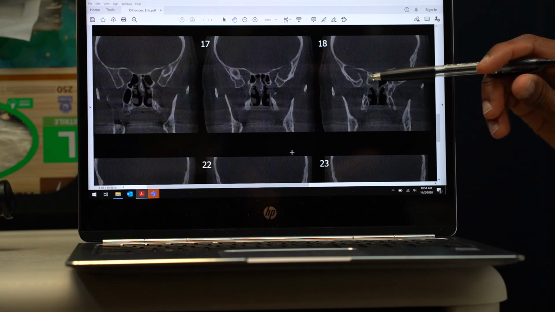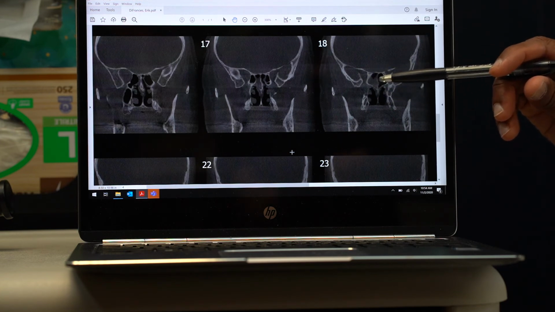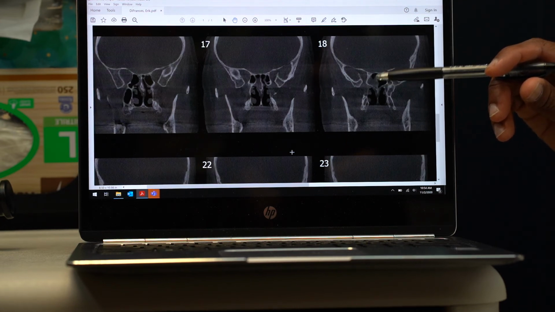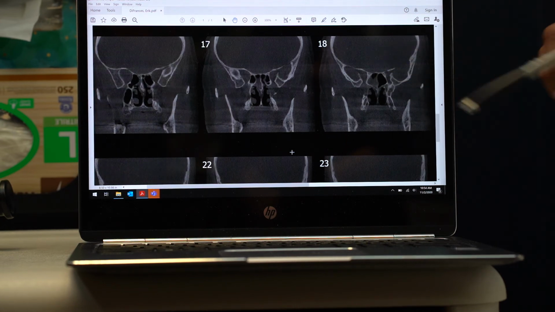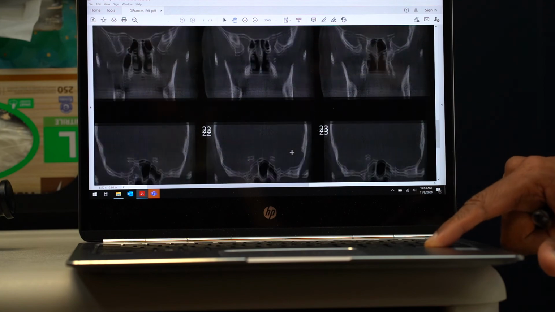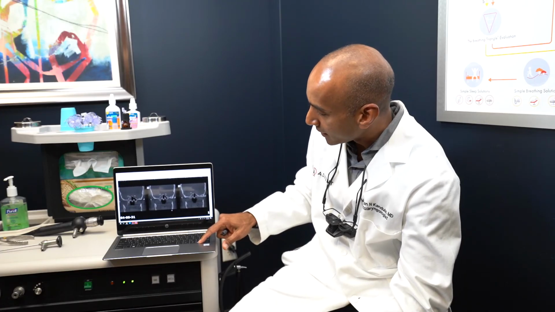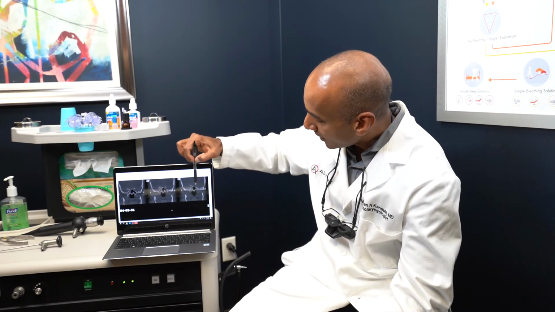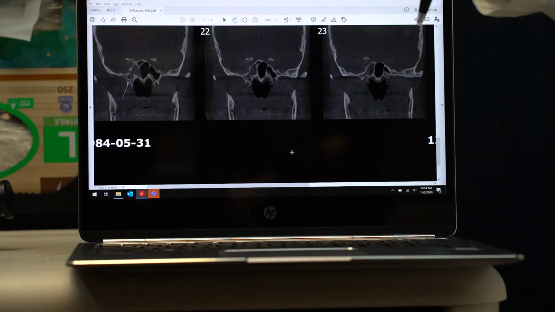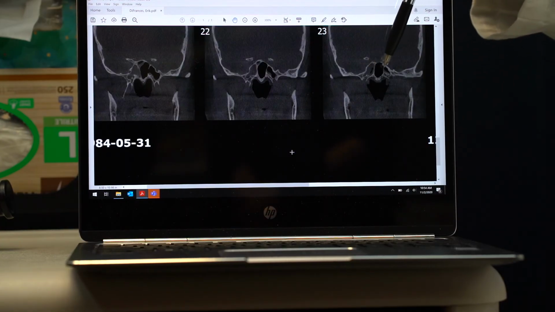On the right-hand side, we see that there's gray. That gray should not be there. That gray is chronic inflammation that's staying stuck in that sinus. And so this isn't really helping this patient at all. And then we get to the very, very back of the nose back here. We continue to see that inflammation in that right very back sinus, not so much on the left.